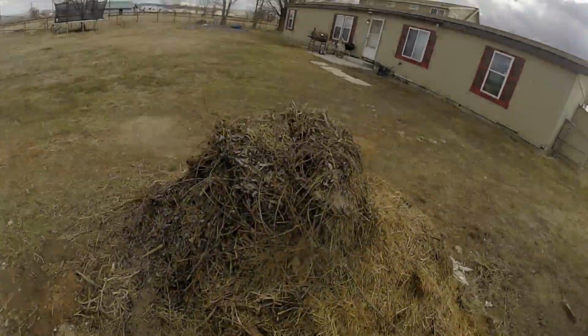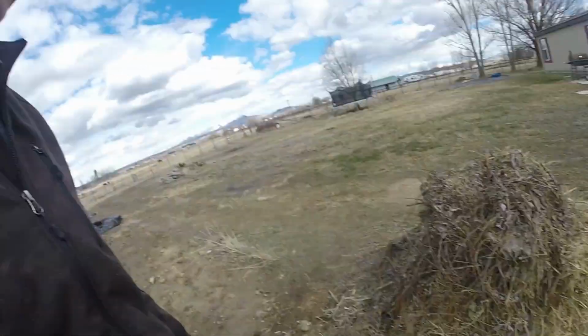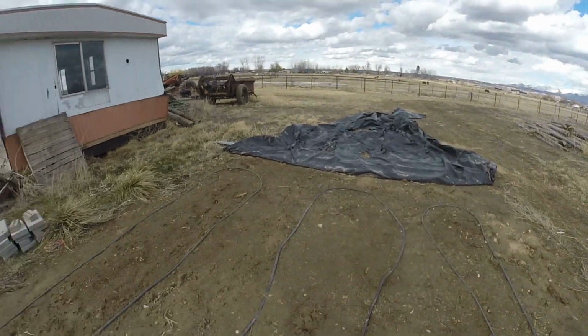All right, so I got this pile of organic matter. It's hay. There's a little bit of manure in there. It's pretty dense underneath here. I know there's weed seed in there. I'm not too worried about it because this garden spot gets a black plastic coating on it.